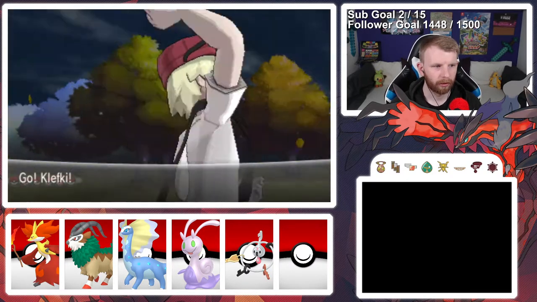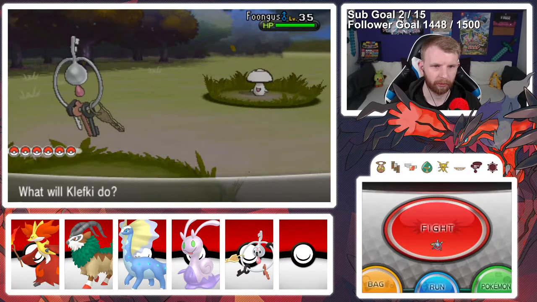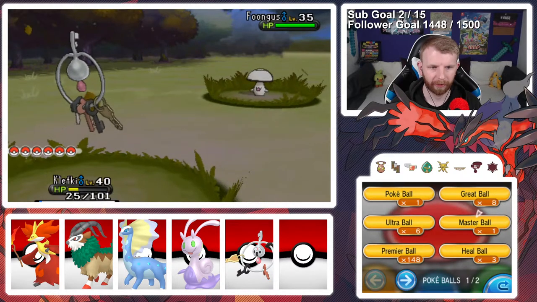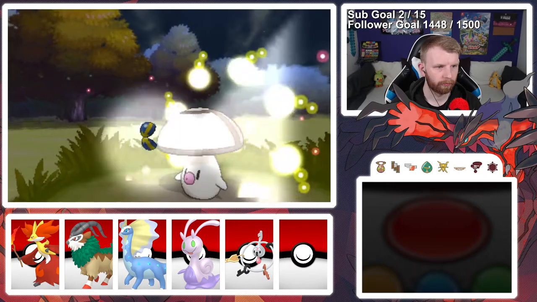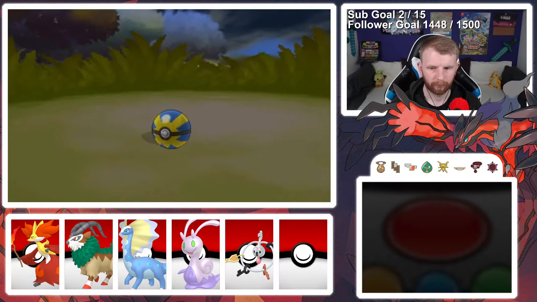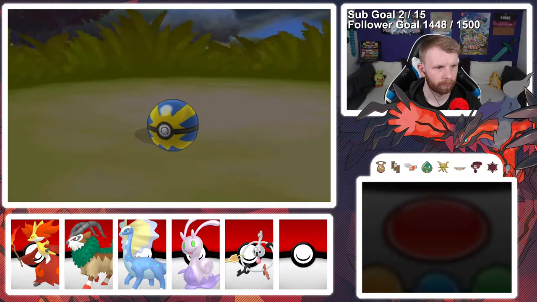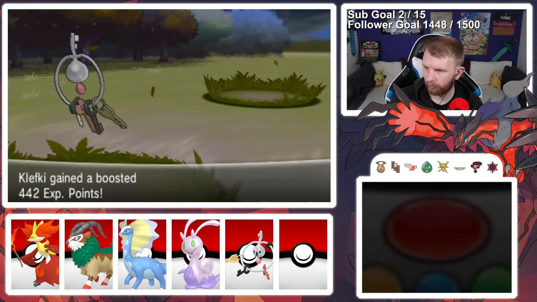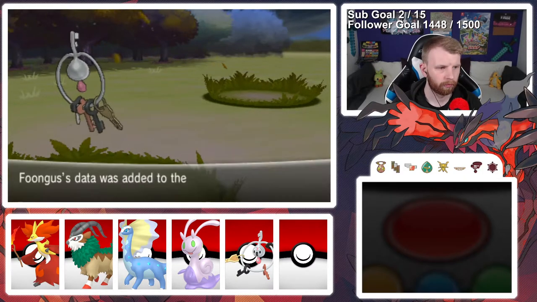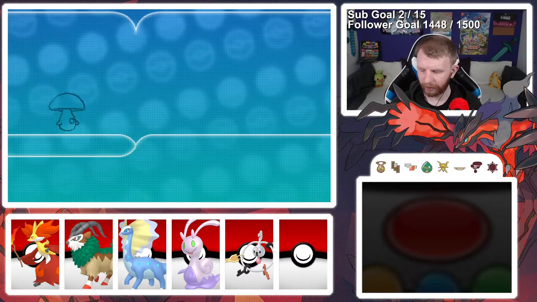There's the Fungus, which means we don't need to do any hordes, which is kind of good because I don't have comb beat with me anymore, so I'd have had to use honey, but now I don't, so good. Cool, so now we just need to find Pawniard, then go surfing for Floatzel.